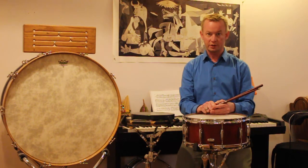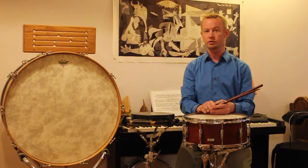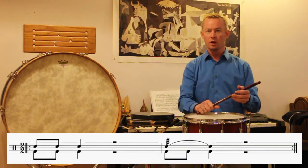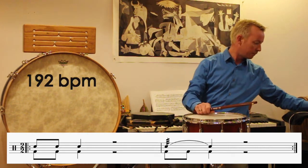So the same range of tempos that we just did for the half note roll, we're now going to do with a quarter note roll, still using eighth notes. So here's the exercise. First at 192 beats per minute, once on the pad, once on the drum.